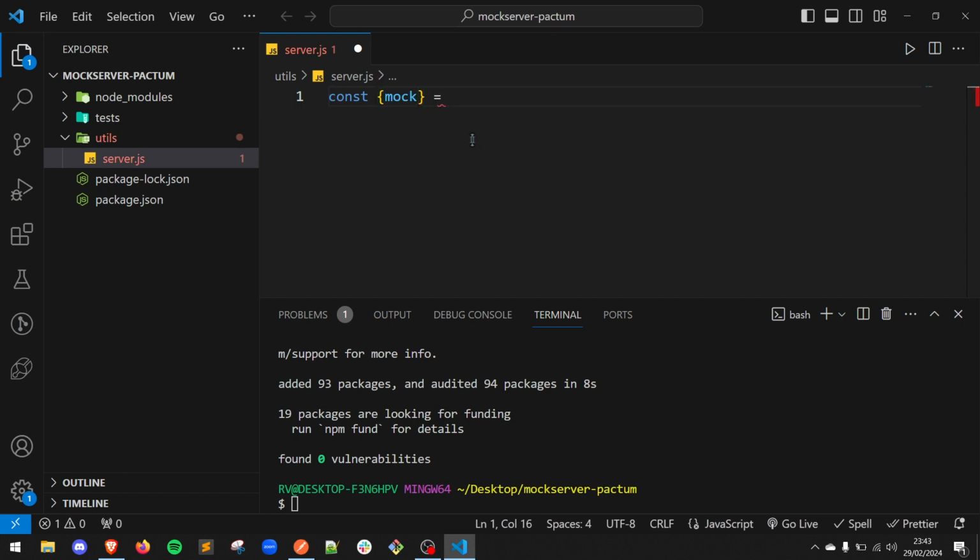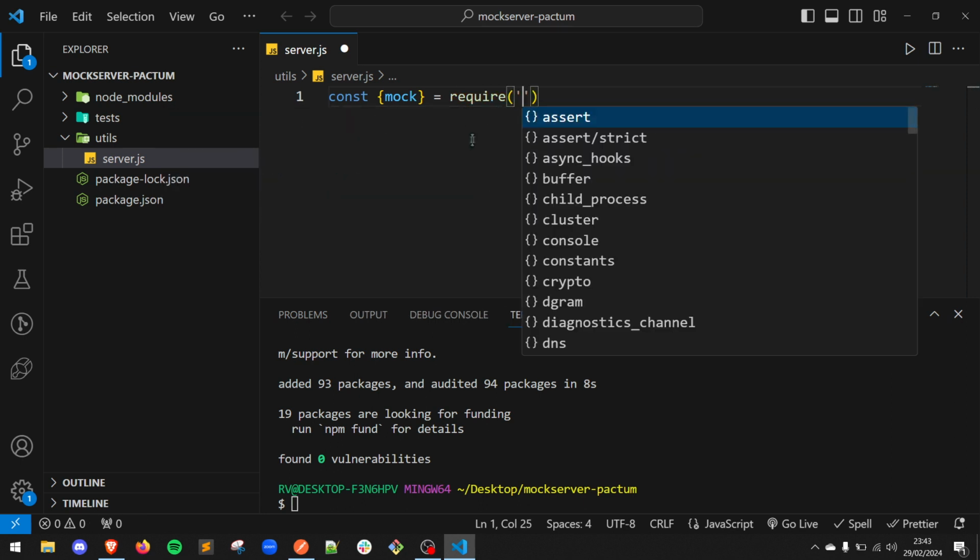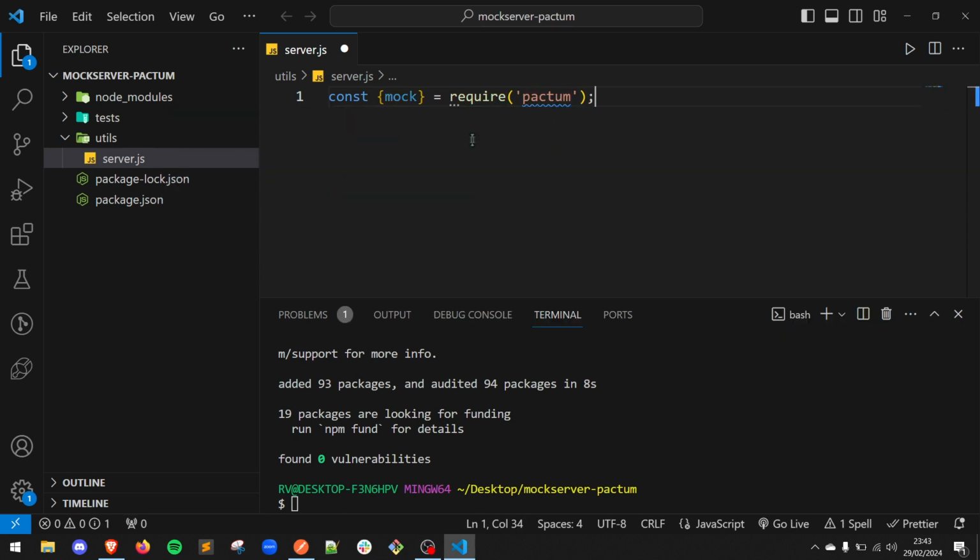Create mock constant from Pactum. And let's create an async function to start the server that accepts a port and a host.